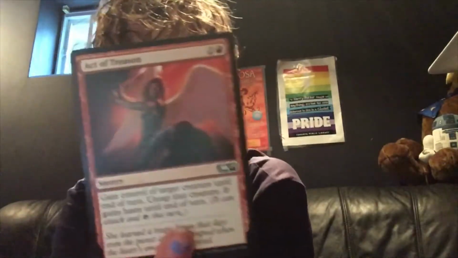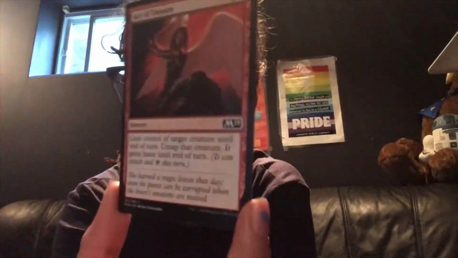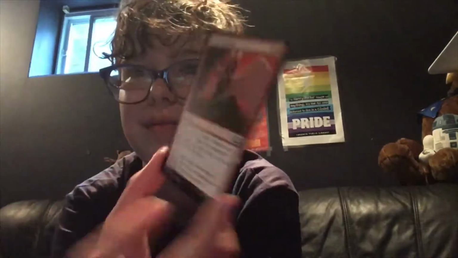So this next one is a fire. It takes 2 mana of any kind and 1 fire mana. You can read that if you want. And then "she learned a tragic lesson that day. Even the purest can be corrupted when the heart's emotions are twisted." So, oh, gotta put that in my fire pile.